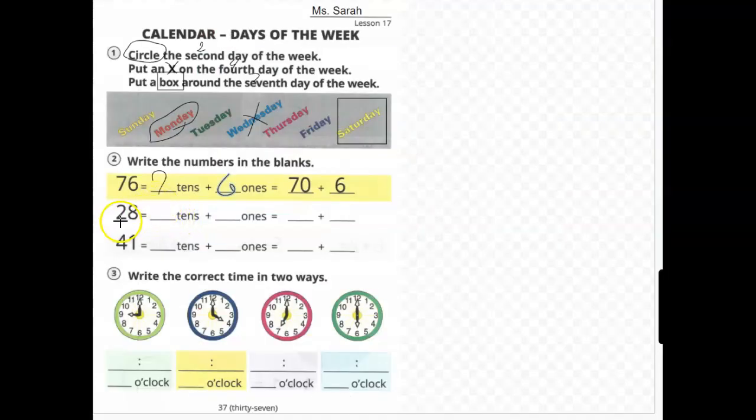Now, how many tens are in this one? Well, this is 1, so this is 10, so that means there's 2 tens. How many ones? My computer's acting silly today. 2, and how many ones is 8. So we write that as how many tens? 2 tens, so 10, 20. So we write 28.